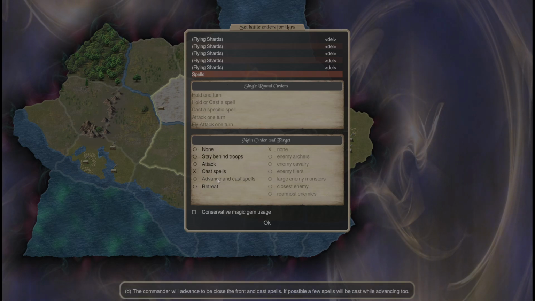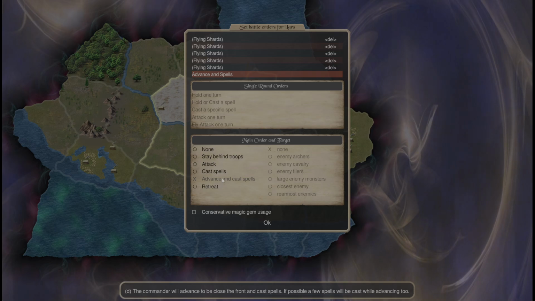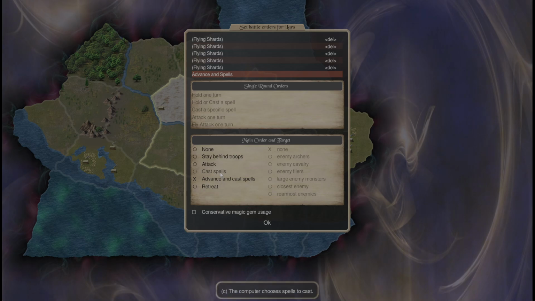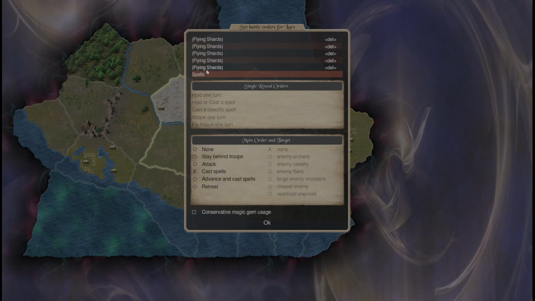Advance and cast spells will do a similar thing, but they will try to move forward and get closer to the front, and thus shorter range spells will often be more viable for them to cast, but it is riskier. So for your average mage, most of the time you might not want to do that, because they put themselves at risk by getting closer to the front of the field. But they might not be able to do much if they don't move forward, if you have them too far back and just set on cast spells. So it depends on the situation and the rest of your army and things like that. Now, you can also go off script in other ways.